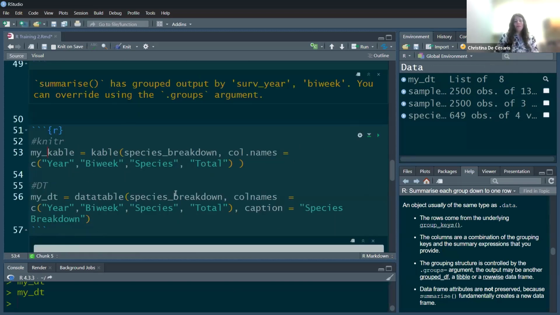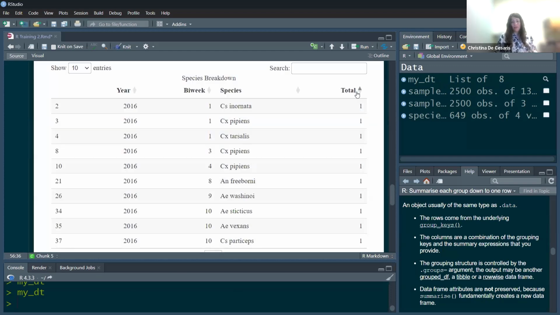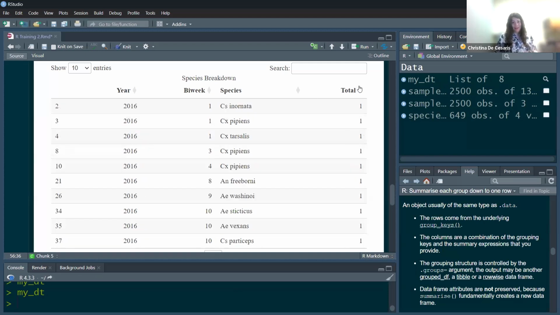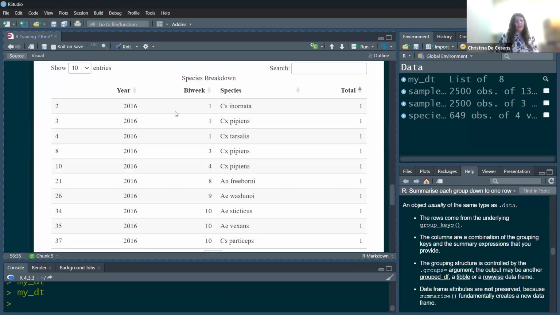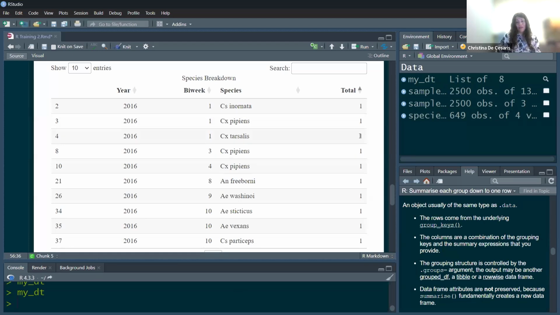So going from here with the species breakdown, we might want to say, okay, so this is great and all. It's nice that we have a table that we can look at things, but what does it actually look like? Because it's nice to see this, but when you think about it, if we're by week one, this should be like one whole section, right? Maybe like a column or something where we are adding up and showing the breakdown of each of these species that exist within that data.